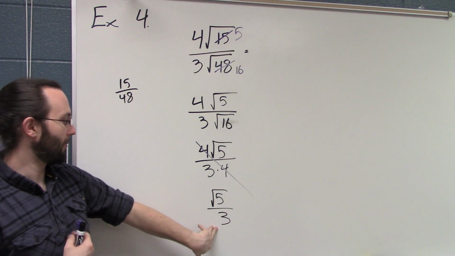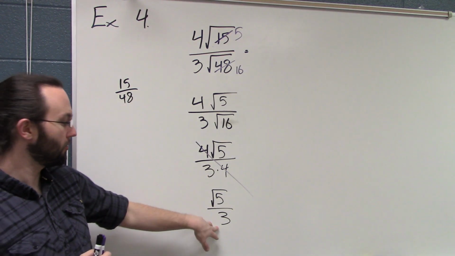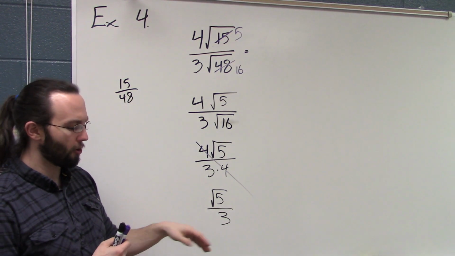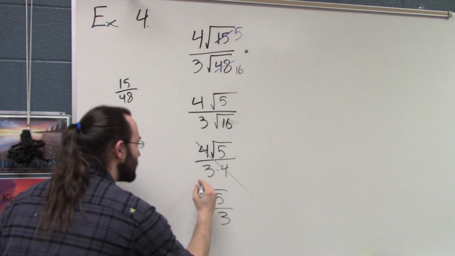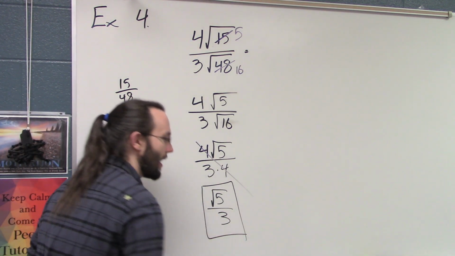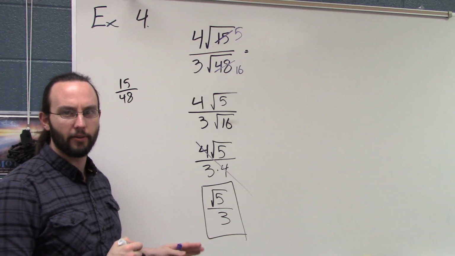Note that in all 4 of these examples, we had a fairly clean denominator. In the first one, the denominator was 10. In example 2, it was a 2. We haven't had any radicals left over in the denominator. So that's going to be the next thing that we start looking at: what to do when I have an ugly denominator.